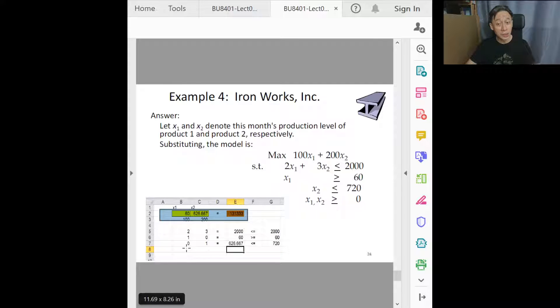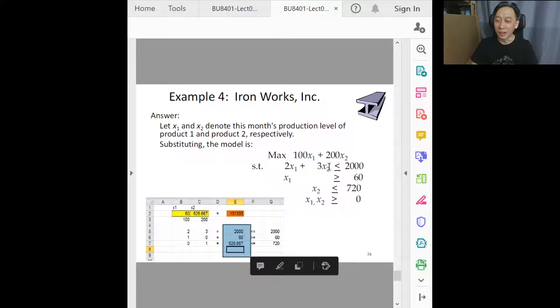Let me also point out some other outputs from this model that are not so visible at first: the left hand side. Left hand sides are not visible in the original model because they don't help to describe the environment. It's a byproduct of solving the system. The left hand side tells us the amount of material actually consumed or the performance level actually reached.